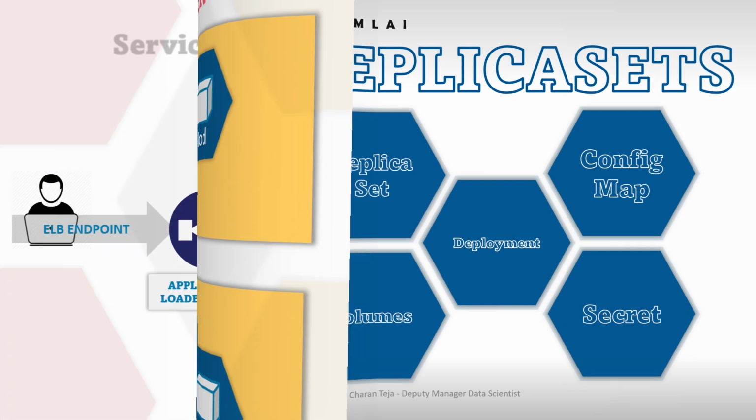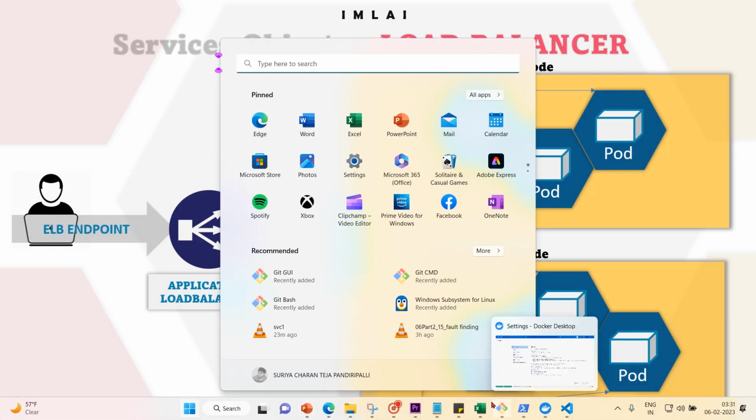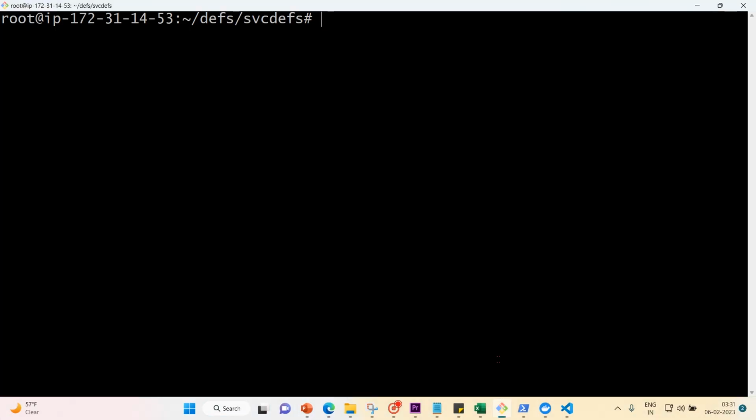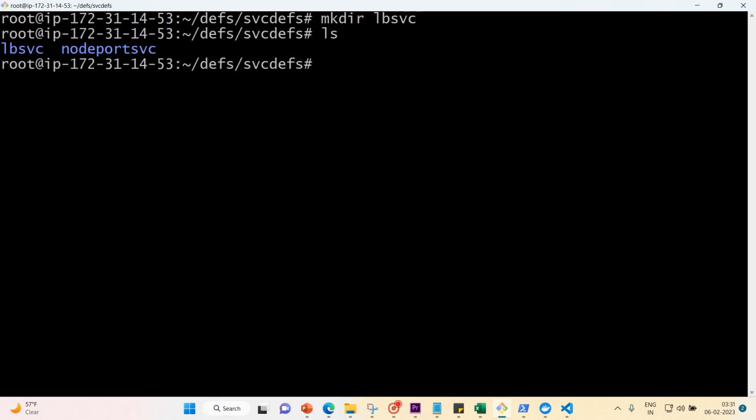Okay, so now let's begin our action. Let's do mkdir lbsvc, that's the load balancer service, ls, yeah, lbsvc, and inside that we'll create the file with vim. Or else we'll get back to that directory and find it there. Copy.